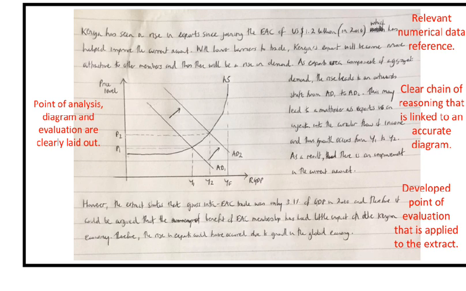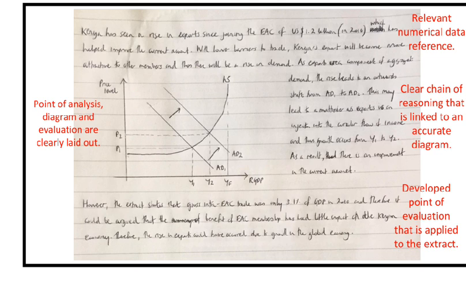This is then the same response to the question. This would be all you need to potentially write for a 10 marker with 1 point of analysis plus your diagram to support that and a point of evaluation. So the reason this piece is better is that the application is relevant to the point that is being made and there's been data reference.